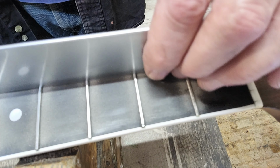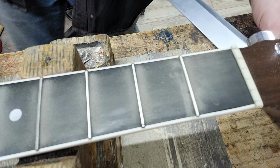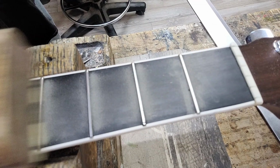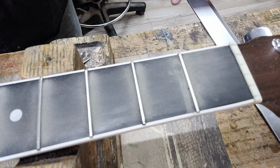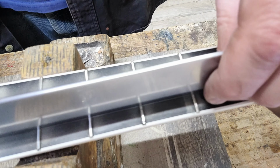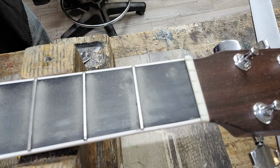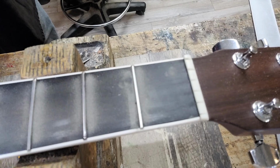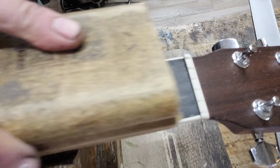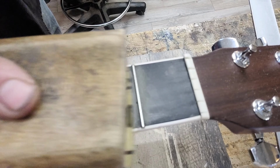Oh, hi there. On the left-hand side where you can't see, I can feel that the middle of the neck is teetering as well. Means we're sort of changing the dynamic a little. And I'm going to take a few more light passes here, but we're going to get rid of that pit. Sometimes on more budget repairs, I'll actually take a chisel and lift the fret and freeze it in place so that I don't have to take too much off of the surrounding frets. Focus right in on there.